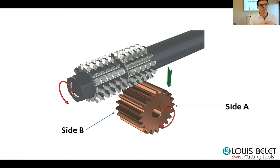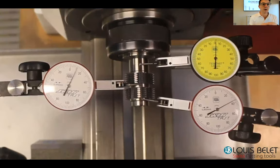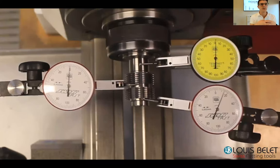at the B side. What you need to know in order to produce that is that the profile of the hub needs to be perfectly aligned with the other one. But doing this might lead to some issue, because when you put two hubs on a shank, on an arbor, you might have some runout, both axial and lateral runout. So it's not easy to mount two hubs on the same shank.